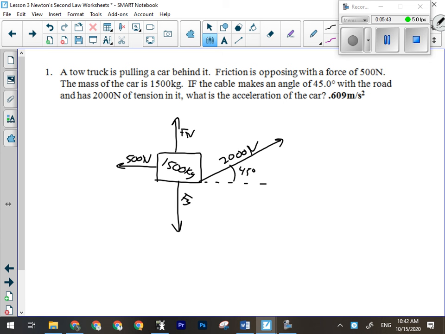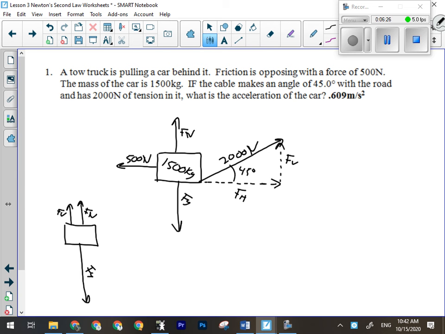Okay. The car is moving horizontally. Do I need to worry about gravity and normal force? What do they do to each other? Yeah, they actually don't directly cancel each other, but this is an angled force. That means it has a horizontal component and a vertical component. Okay, so if I'm only looking at this free body diagram in terms of just the vertical forces, I would have the force of gravity and those two forces acting up. And they all add up to what? 0. Car isn't moving vertically.